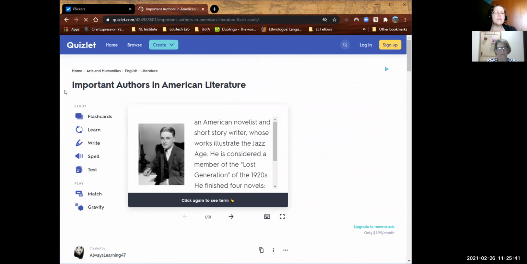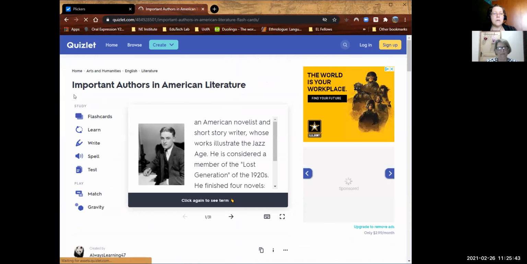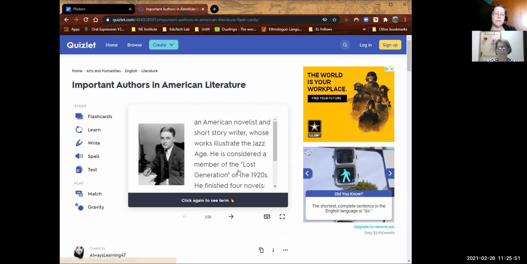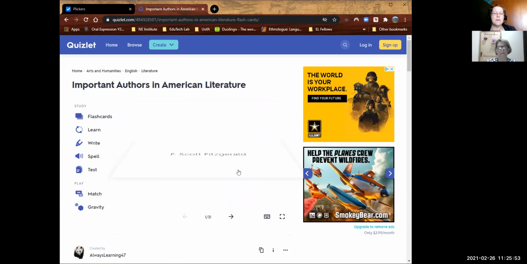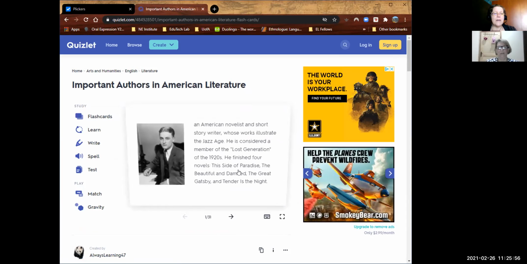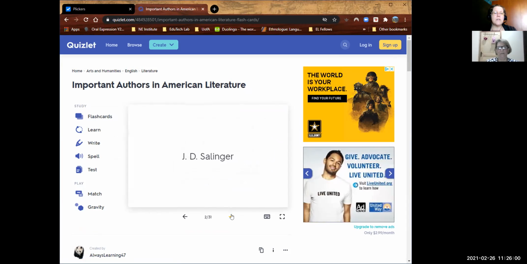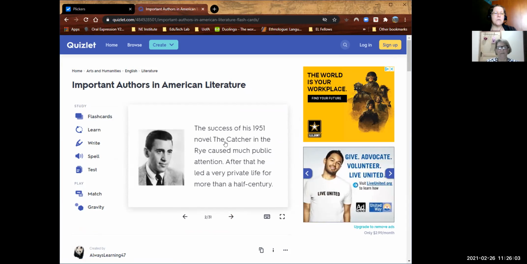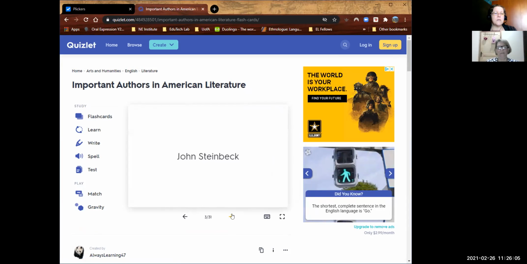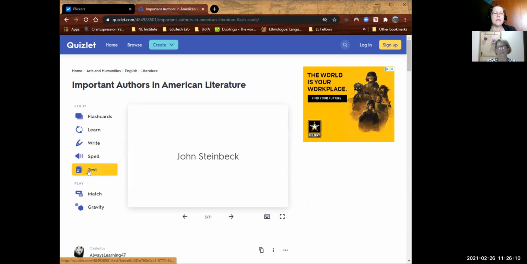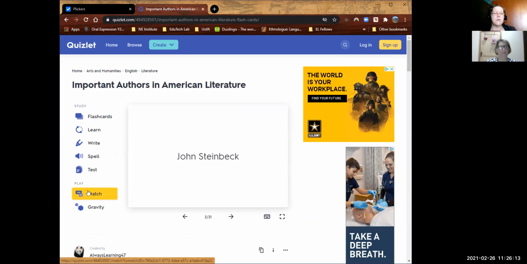This is an example of a Quizlet on important authors, and these are flashcards, is what we're seeing here now. There's a lot of information on this flashcard, which is not how I would normally use a flashcard, because you would see the name on the other side. So I wouldn't probably put as much information on this side, but when you create your flashcards, you can do just as much as you would like to. And this gives the students a study tool that they can use on their own. There's a test associated with it, and there are games to practice.